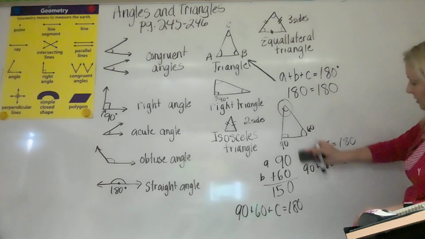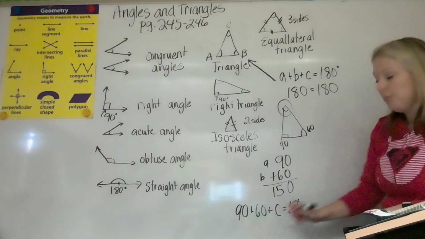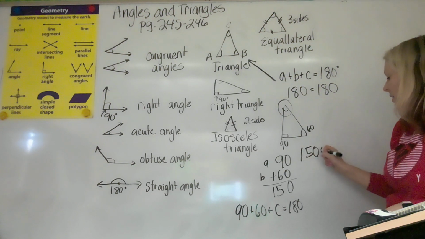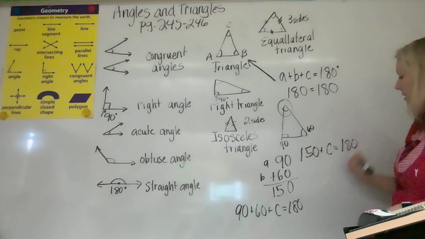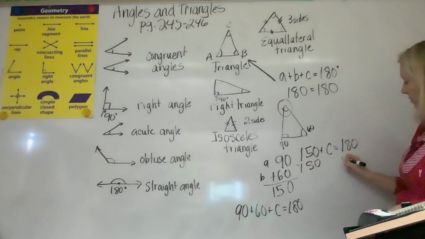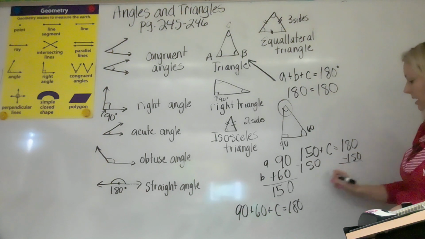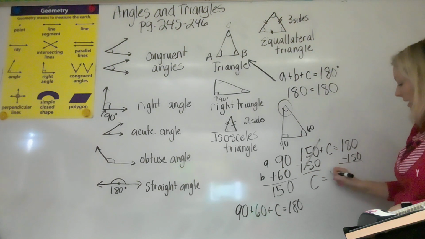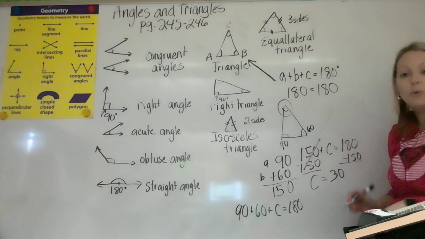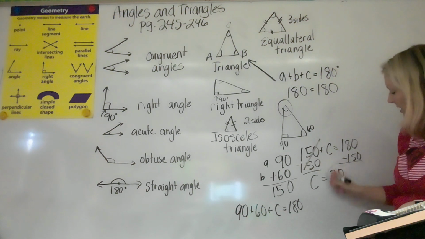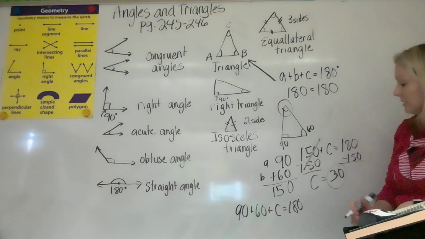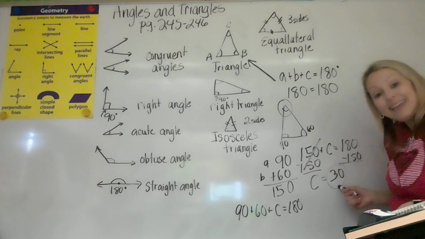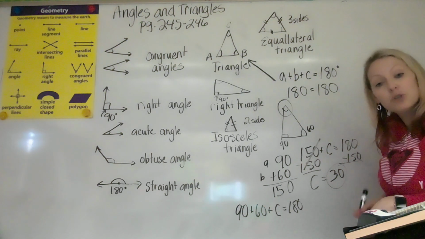So what we were doing is we're adding these all up, right? So I have 150 plus C equals 180. Now I can subtract 150 from this side and 150 from that side, right? So that cancels out and it gives me C equals, and I get 30 when I subtract, right? So I know that my third angle is 30 degrees because when I add 90 plus 60 plus 30, I get 180. And I was out of the screen. Sorry about that. I'm trying to use all the board here.